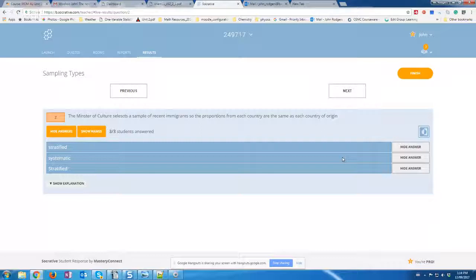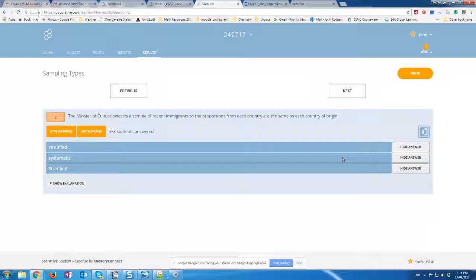Okay. So ready? This would be an example of a stratified sample. In a stratified sample, you're very conscious of trying to get the right composition in the sample as you have in the population. So if you've got 100 secondary students and 200 elementary students, you do a sample of 30, you'd get 10 secondary students and 20 elementary students in your sample. So you want it to reflect the population.